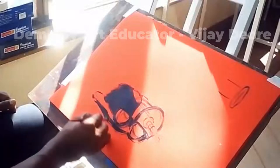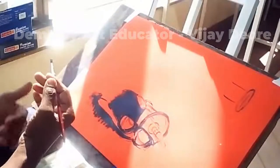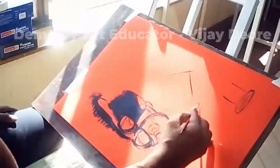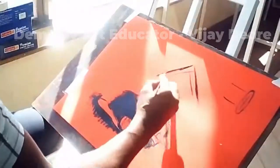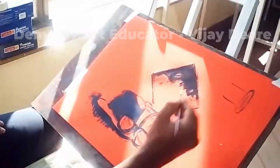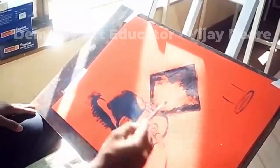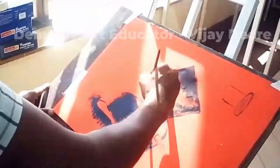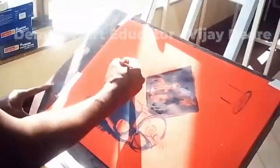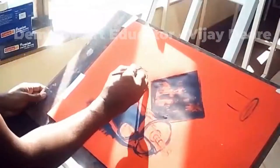The reason I am giving the outline in black color is because it should be visible to you clearly. Otherwise, in pencil the outline becomes very difficult to show or to catch in a recording. We can see now after drawing the sunglasses, hat, and reel, I am now coloring the kite. I am filling it in such a way that it is a completely whole patch. My outline is almost done.